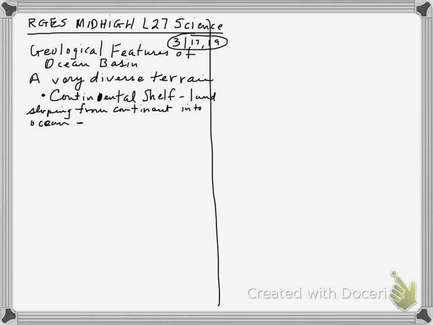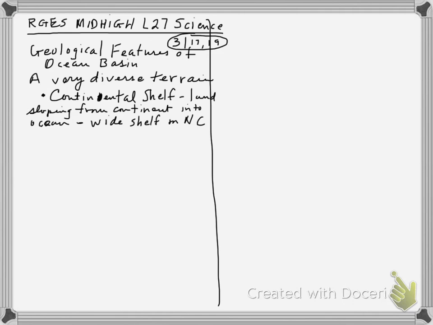So I'm going to put a couple notes here. It's wide. You have a wide shelf in a place like North Carolina on the East Coast. And on the East Coast, we tend to have wider shelves, and so the beaches are also wider. You can walk out into the water. For instance, in North Carolina, you can walk about a half a mile out into the water, and it is just up to your chest. And that's kind of cool. It's almost like a very gradual sloping, very shallow ocean there.